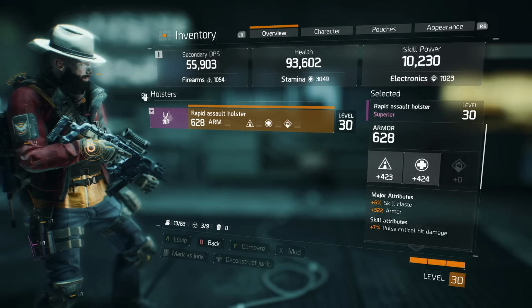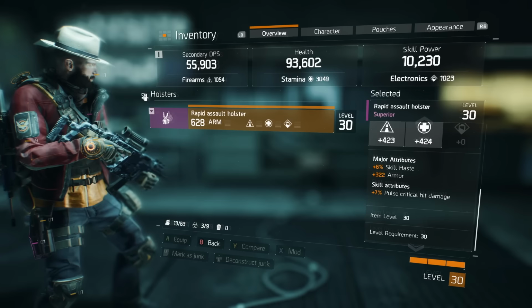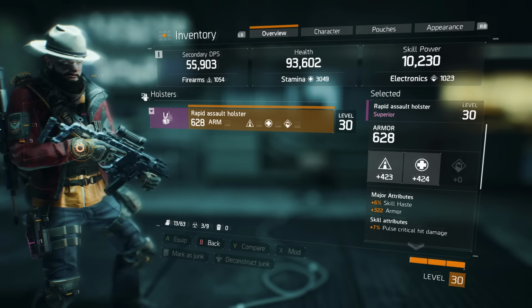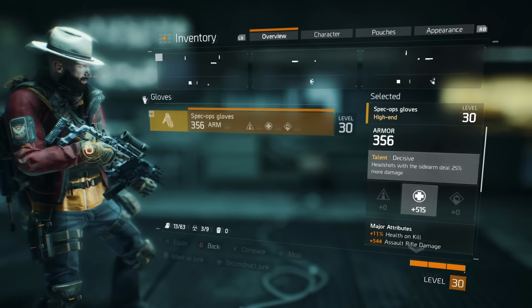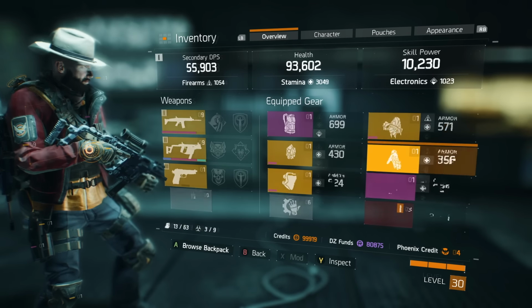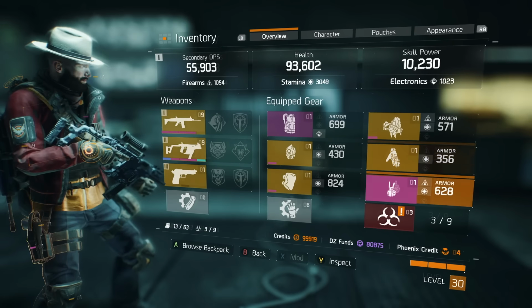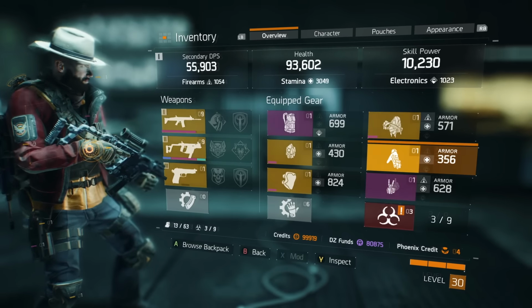So on my holster we have got 2 stats, which is pretty cool. I'm probably going to re-roll and mod some of my other gear to hopefully get that, which would be pretty sweet. On my gloves, again, we've got some health on kill. And on the operator pack, I've got, again, 2. But this is pretty decent so far.